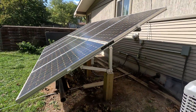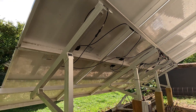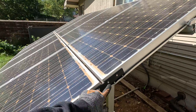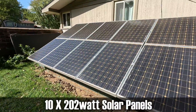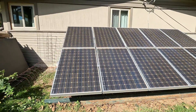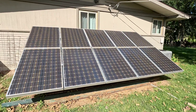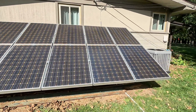This is the solar panel rack from Signature Solar, technically designed for four solar panels. Since these panels are a pretty odd shape, I got some metal brackets and basically screwed them together to make two panels on top of each other, so I've got 10 solar panels on this rack. Many people's concerns are it being overloaded, the weight, and how it's doing. Well, it's doing great — I actually have no problems with it whatsoever. It hasn't moved, hasn't fallen over, hasn't flown into the neighbor's yard or anything like that.